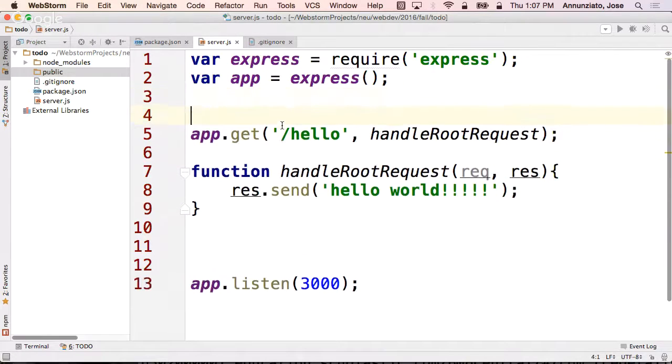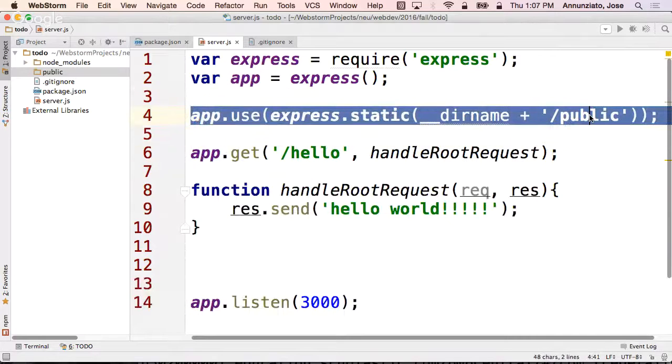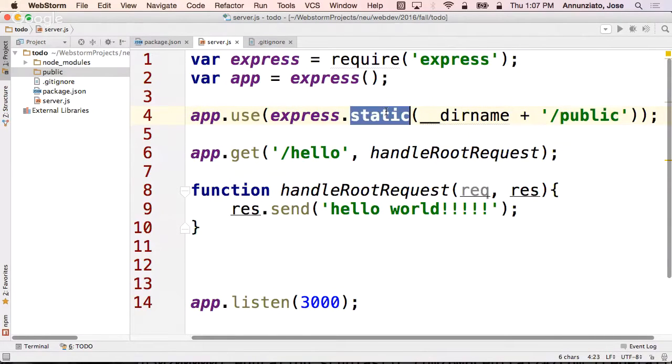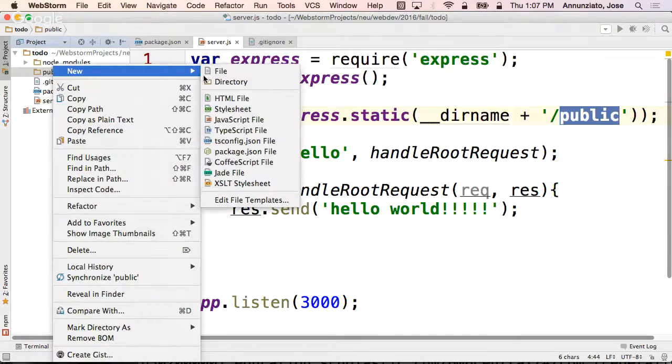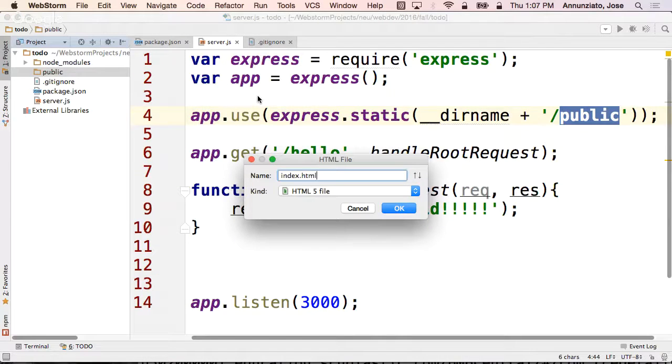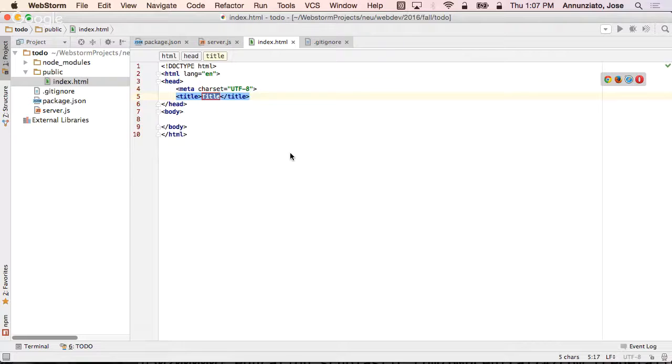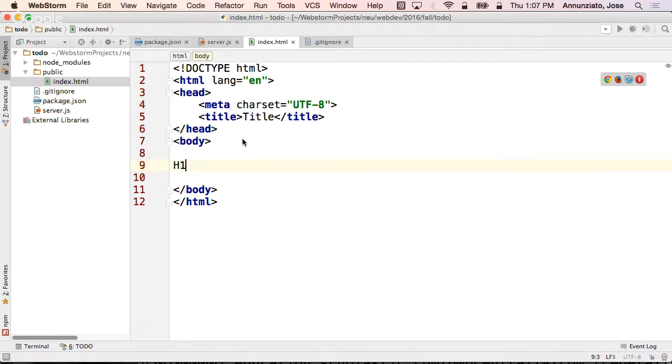This says I'm declaring public as the directory that's going to contain all my static content. So now anything that I drop in this public directory will be accessible through the slash, and then I can navigate the public directory. So for instance, if I create here an index file and in here I say hello, hi from index page, I'm going to restart the server.